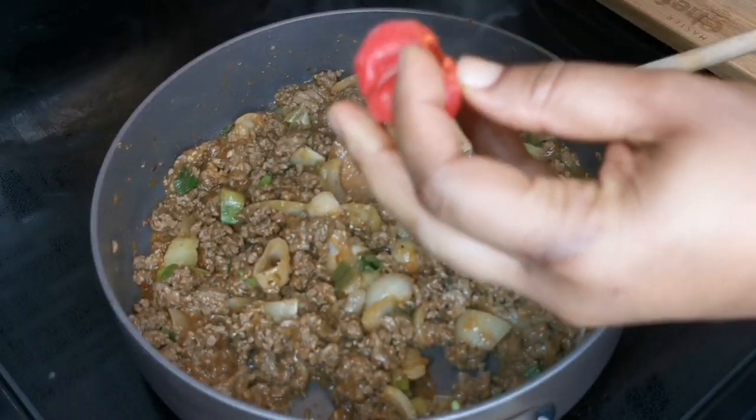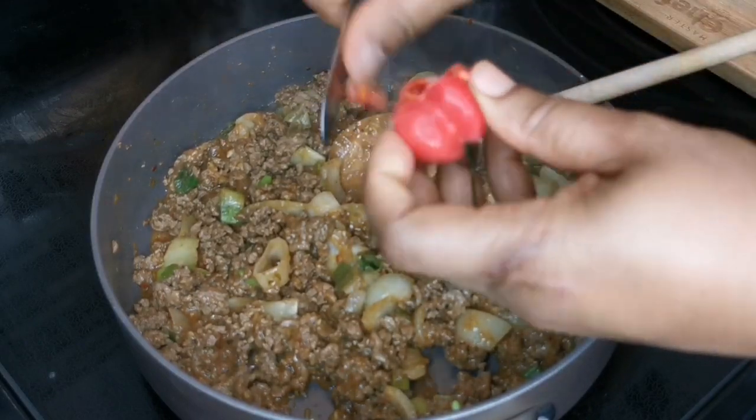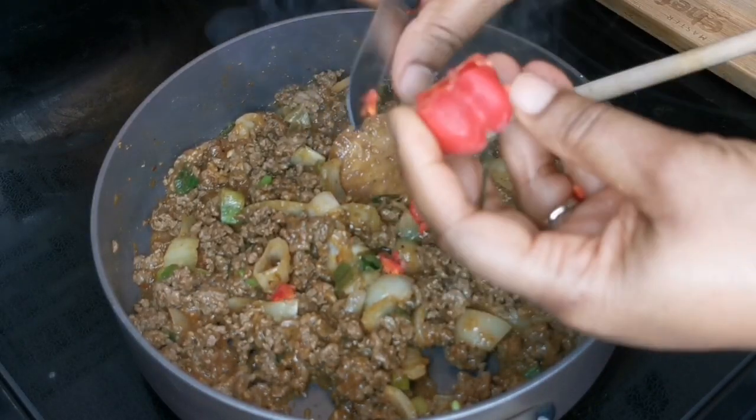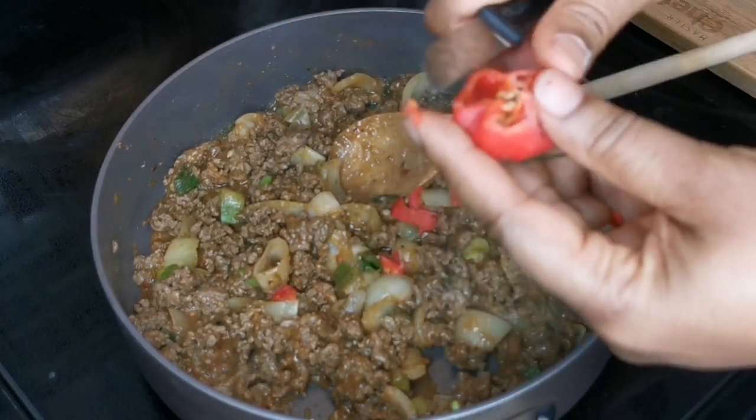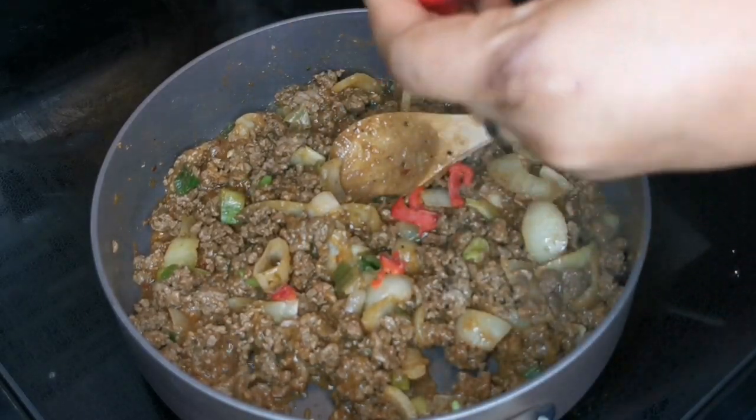I'm gonna cut some scotch bonnet pepper in it. I freeze them, guys, so it's easier and they won't spoil. You can put more or less, it's up to you. If you don't like it spicy, don't put too much.